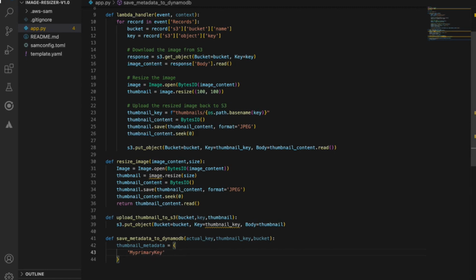So let me just specify the arguments we need before I then specify the values. So we want the original image key also. These are the values we're extracting from the thumbnail image that has been resized. We want the original image key. And finally, we want the thumbnail URL.